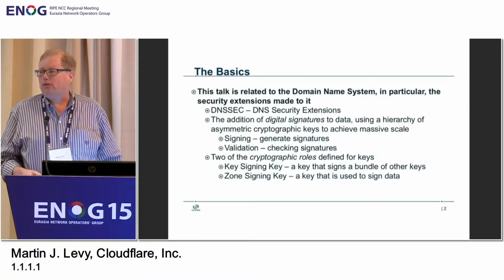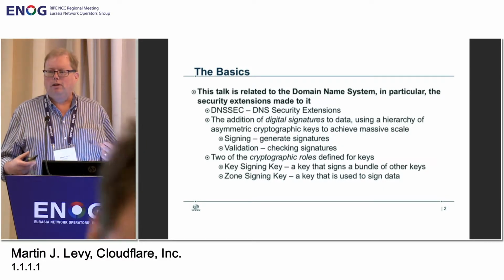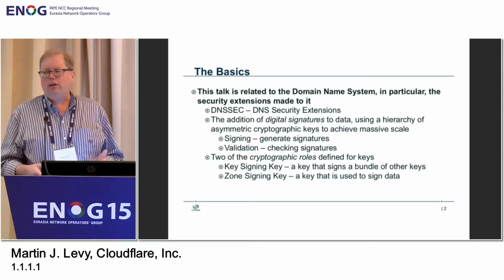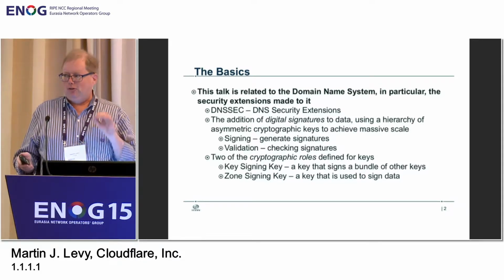I work for ICANN, and we are in the process of changing a configuration parameter throughout the DNS we call the KSK. So the basic of my talk, I have a lot of meat in the later half of this, so I want to go quickly into what the environment is. This is about the DNS, about the security of the DNS. And people are leaving because they don't care about DNS. That's okay. That's good.